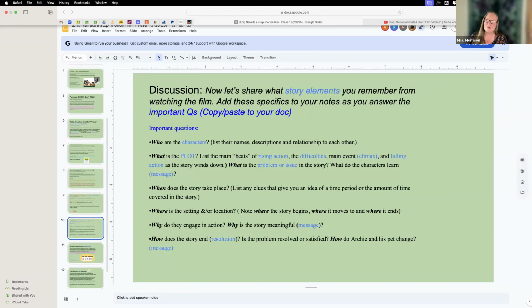The when in the story. Daniel, you mentioned that you thought the setting was pretty old-fashioned, right? So what are the clues that gave you an idea of a particular time period or the amount of time covered in the story? What do you think, Daniel? The letters written in cursive, and also they drink a lot of tea. Okay.